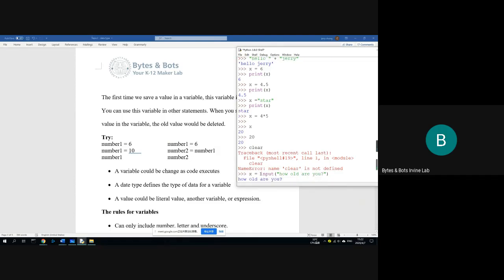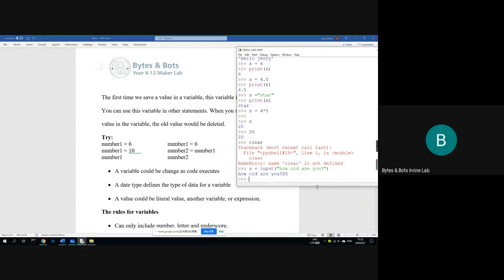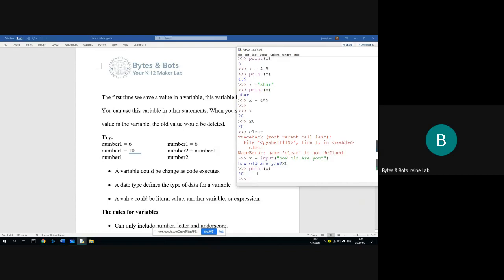Input is a function, and the string is the question you are going to ask the user, and whatever the user types in will be saved into this variable. So if I say 20, and when you print x, you will have this 20 saved into x.